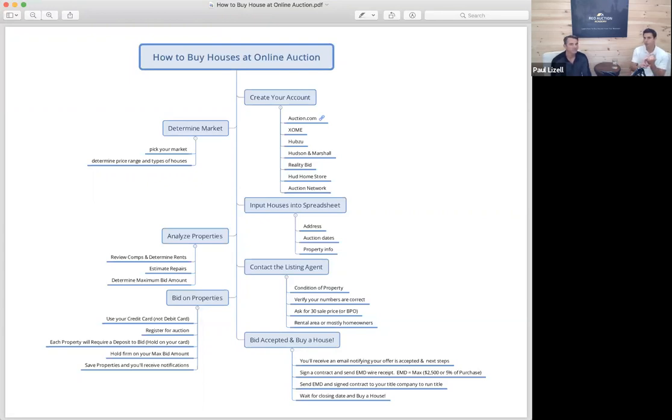What's the active repair value times like a 0.65, 0.7 and minus repair cost. We use rules of thumb, square footage, anywhere from $10 to $30 a square foot, depending on the type of renovations needed. And then from there, it's just formulaic driven. You can kind of determine what a maximum bid amount is.